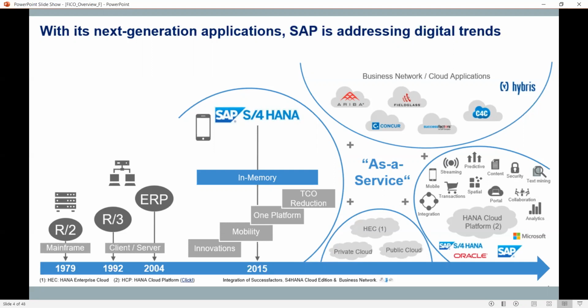This S4 HANA is again on two levels: one is cloud and the other is on-premise. Again, cloud can be private and public. There were quite a few businesses who didn't want to invest too much in the hardware, couldn't afford it, and wanted the hardware to be on a rental basis.